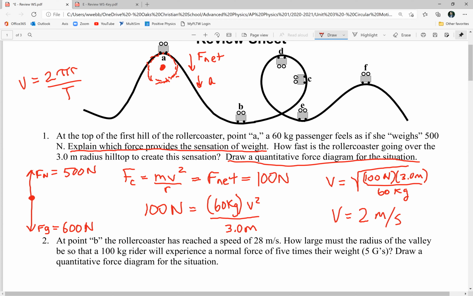Anything else you want to ask? All right, well, I'm going to put you guys into breakout rooms and have you solve some of these problems. Let's see how many we have. 1, 2, 3, 4, 5, 6, 7, 8, 9, 10, 11. So let's have you in 4 groups.